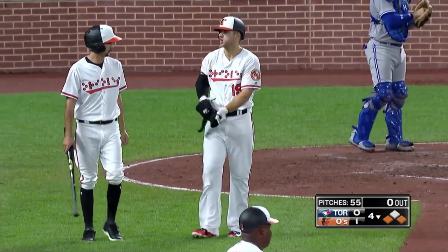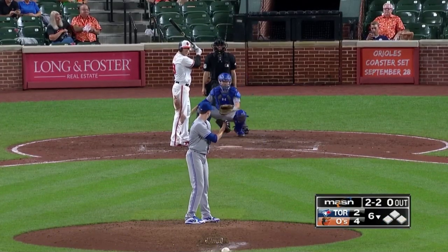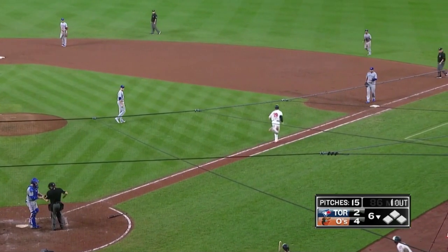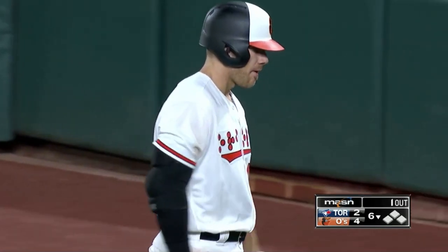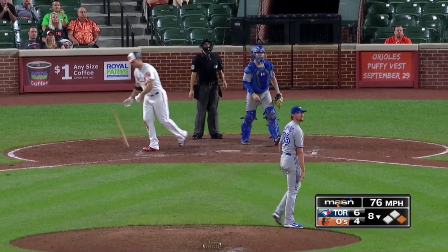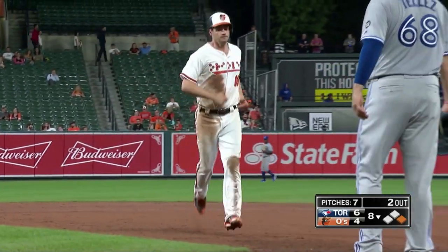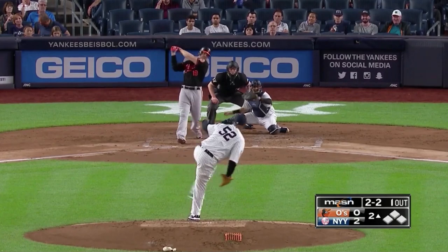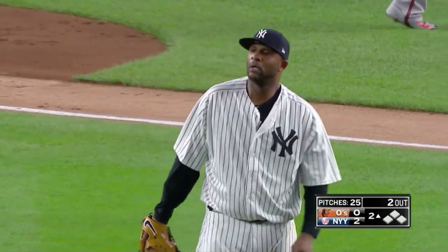The Orioles cover the corners here to start the fourth inning. That is the seventh hit batter by Sanchez this year. With a starter going just four innings — two-two delivery on the way and a swing and a miss, tag put on and got him for the out. Chris Davis out of there. Davis one-oh the count. Davis in the air to left — Oscar Hernandez, runner halfway — down.